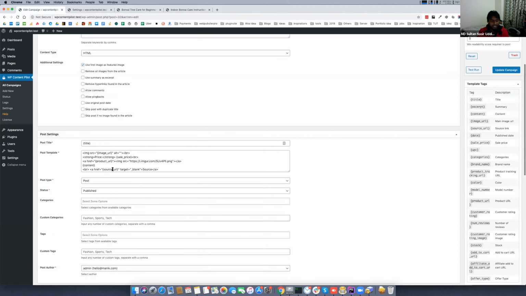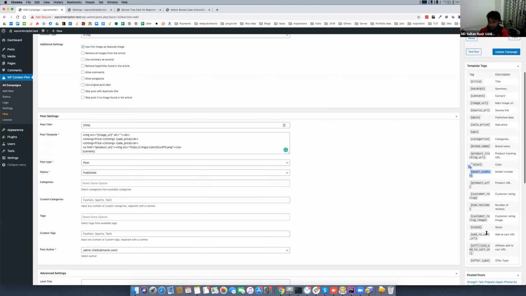So I can customize here. If I want to put anything extra, like say I want to put the model number, if it is available, then it will be added here. Let's put stock instead of model number.